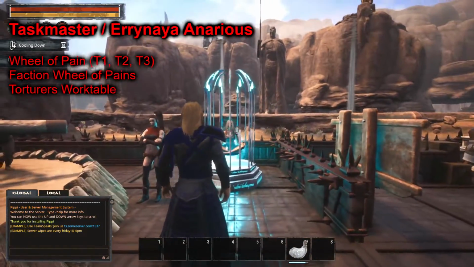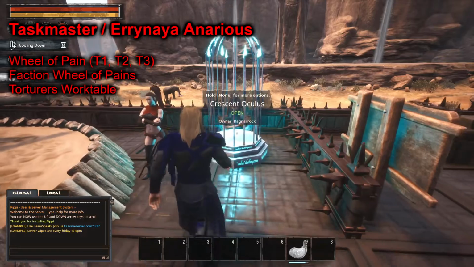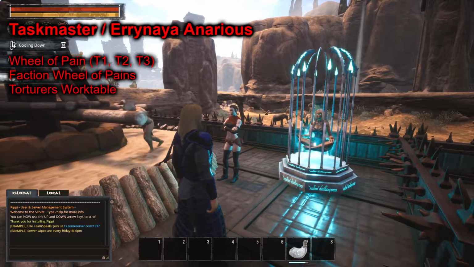Same as this. This is just another one of the Age of Calamitous ones. This one's for the Elven faction. Now this one's a little different. This one has Errynaya Anarious. She's actually one of the bosses, or whatever you want to call it, the heads of the Sanguise Purge.